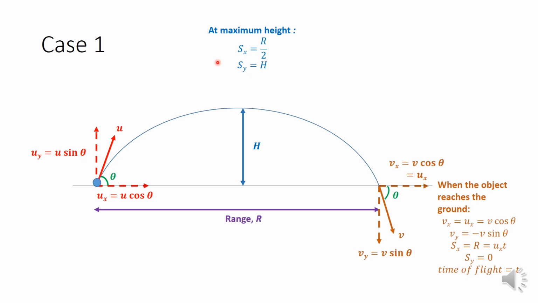Okay, what else? A very important piece of information that you must automatically know at maximum height: velocity. At maximum height, you must know that Vy, the velocity along the y component, is always 0. Refer back to the vector diagram of the football that I showed you earlier. At maximum height, your Vy is 0. You only have the x component, which is the same along the entire projectile motion. And what about the time? The time from the initial position to the maximum height is half of the time taken for the entire projectile motion. It is half of the time of flight.